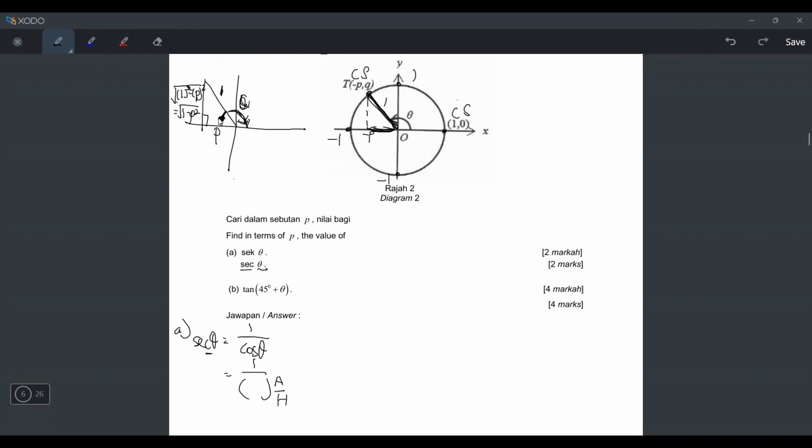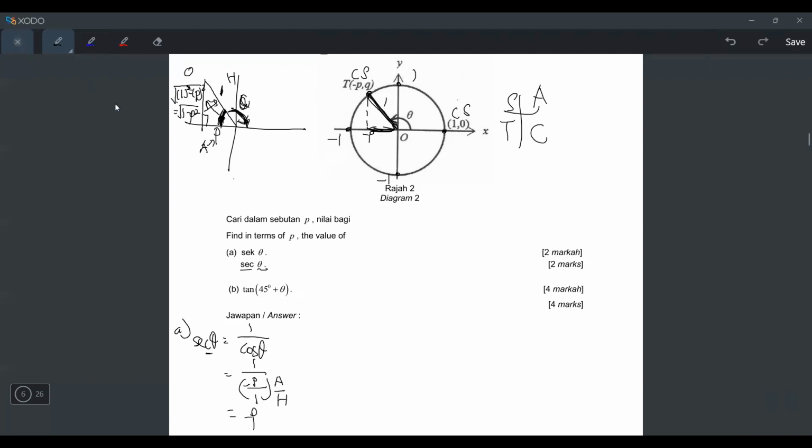Okay. So let's see from here, what is my adjacent? In front of the angle, we call it opposite. In front of 90, we call it hypotenuse. And this is the adjacent. So the adjacent is P. So P will be my adjacent and hypotenuse will be my 1. Okay. But of course, this is not cos theta. This is cos theta's reference angle. And in order to get cos theta, you have to add negative because theta belongs to quadrant 2, right? Because P over 1 is cos of this angle, but I want cos of this angle, which is 180 minus this. Because it's in second quadrant. So in second quadrant, we all know add sugar to coffee, only sine is positive. That's why you have to add negative. So the answer is negative P.